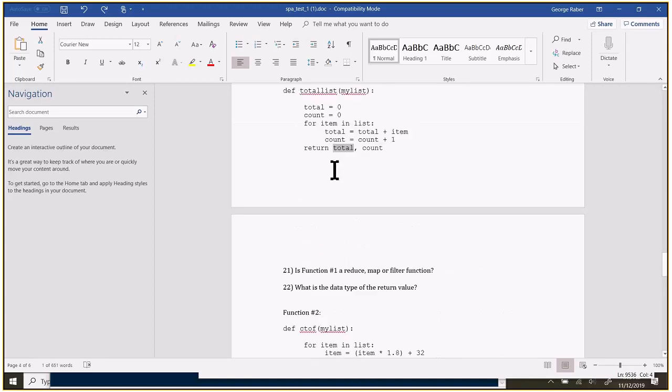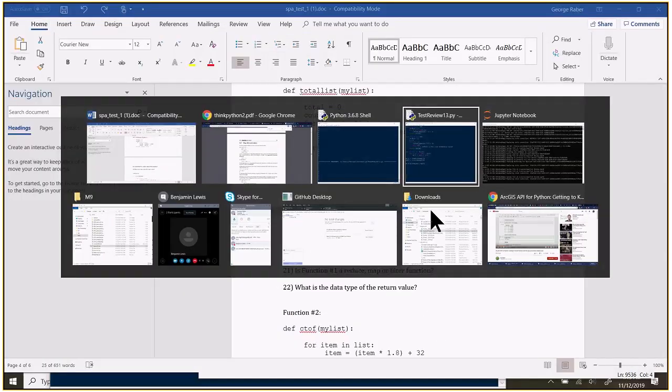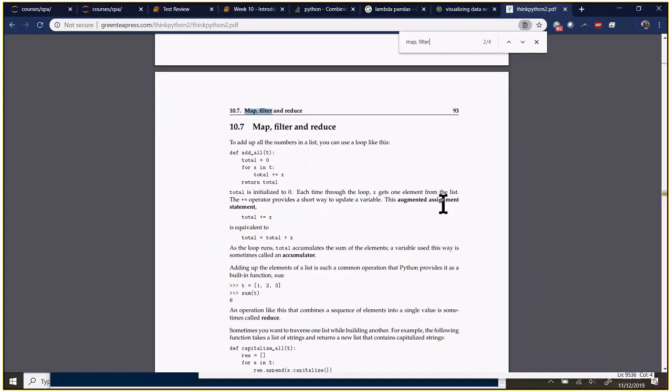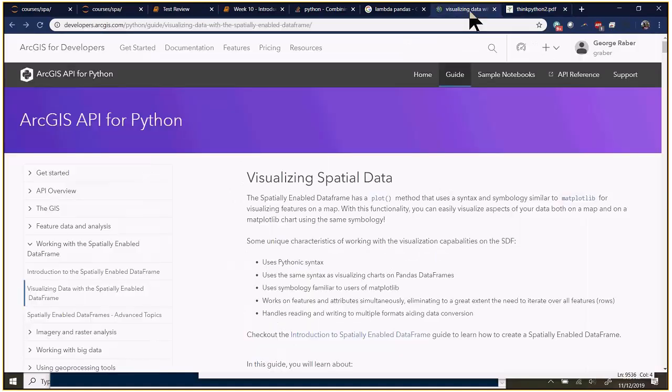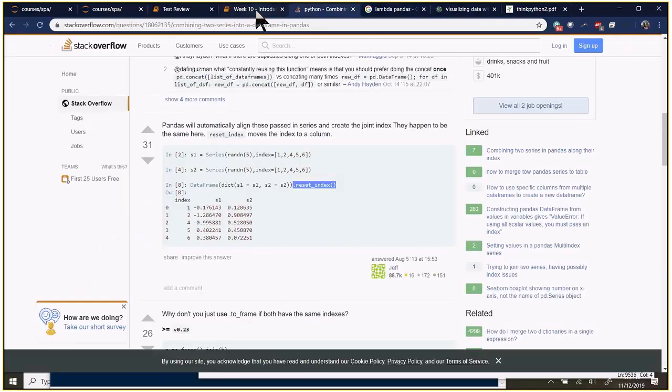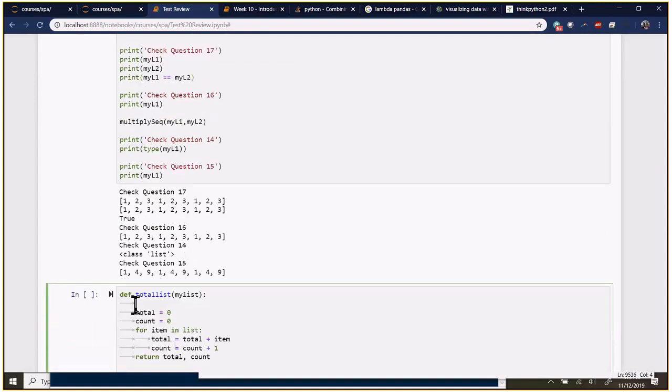How could you tell that? Because when I printed total and printed count like a million different times, I thought I got a list, but I knew the difference between a list and a tuple. Okay. So that's a good question. Let's go back to Jupyter Notebooks. Where's that? Oh, that's back over here. And just do this in Jupyter Notebooks. Test review. Thanks. There was a bunch of questions where it wouldn't have made sense to type the code, but this is one, so I appreciate it.